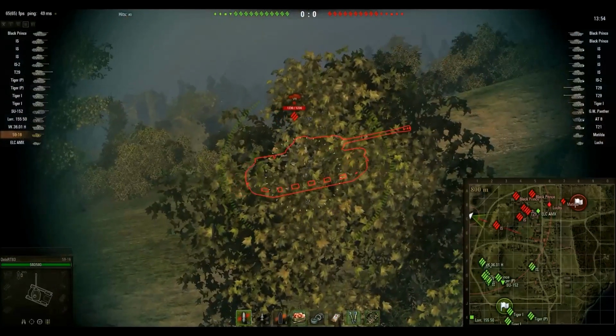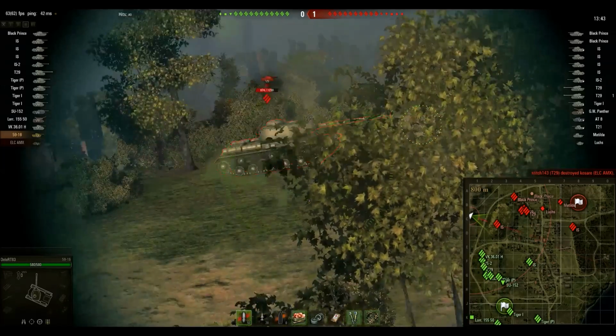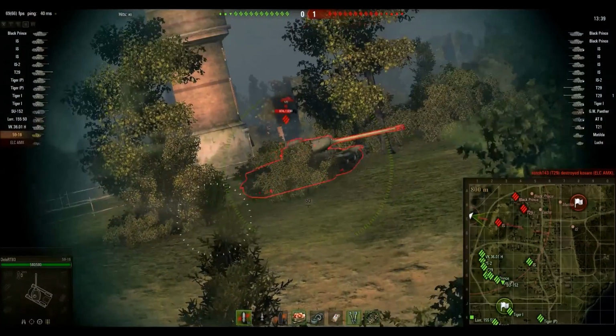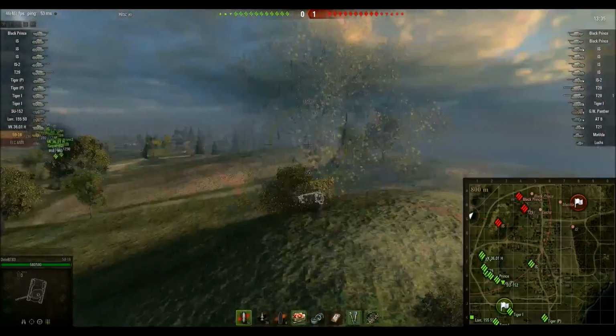So as you can see, I've got binos and a camouflage net on my 5916. I also drive this tank with coded optics, so I can either go active spotting whenever that's needed and go passive spotting whenever that's needed for my team. So really, as a scout, try to communicate with your team.